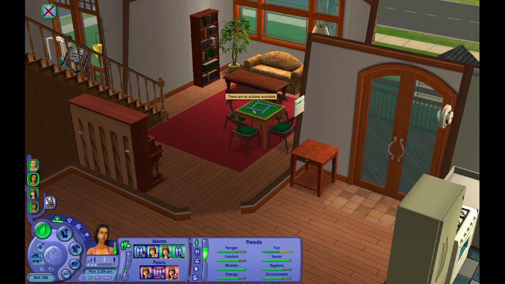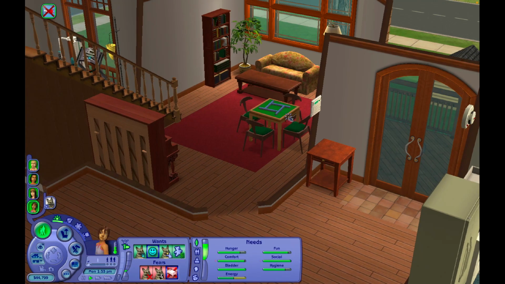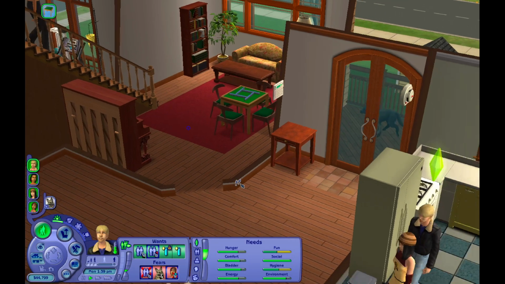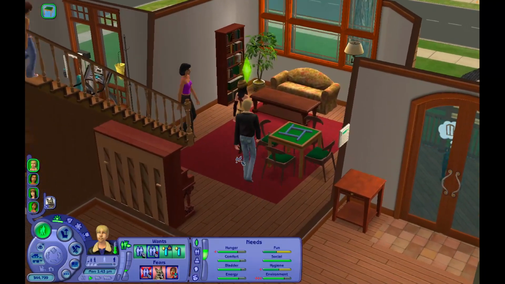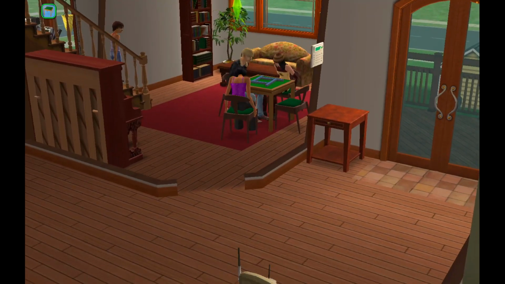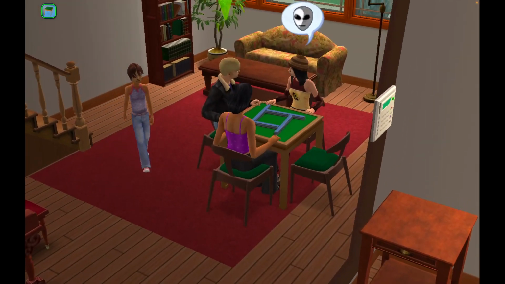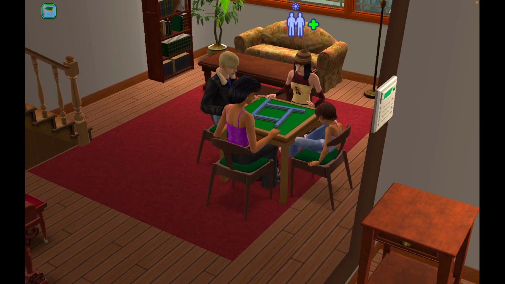Okay, she started her painting, but I want her to come and have the whole family come and play together. So let's get these guys to come play together. They're gonna come play Mahjong. Look at that! Oh, they're all gonna come play together. Oh, they're waiting for the other girl to come in.